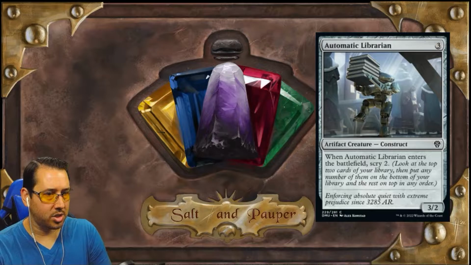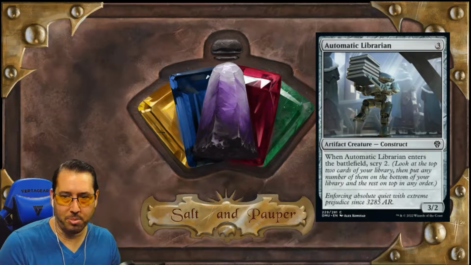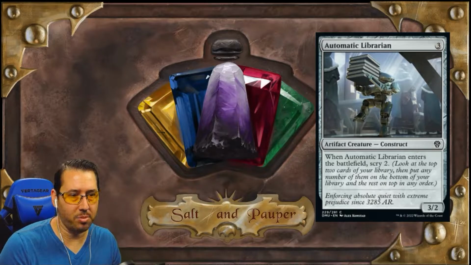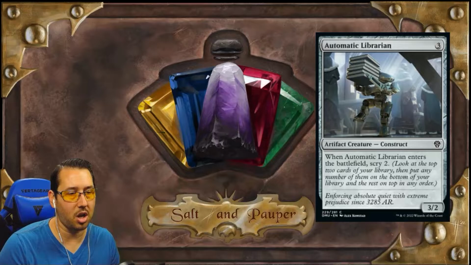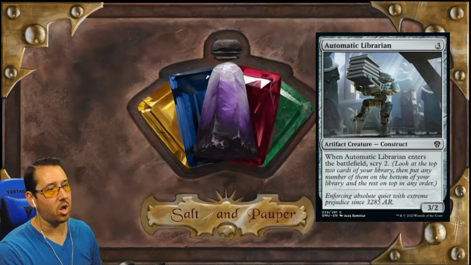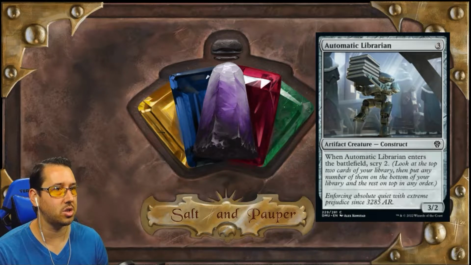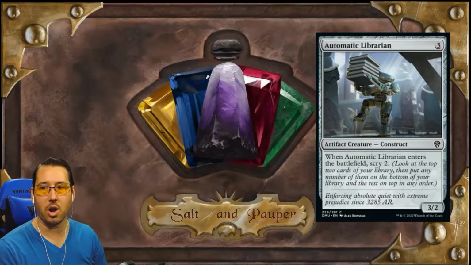All right, welcome back to the Dominaria United common review for Pauper. Finishing up strong with the artifacts and colorless spells of the set, as well as the wrap up and final thoughts. So, a lot to talk about on this one. Let's go ahead and start off with Automatic Librarian.